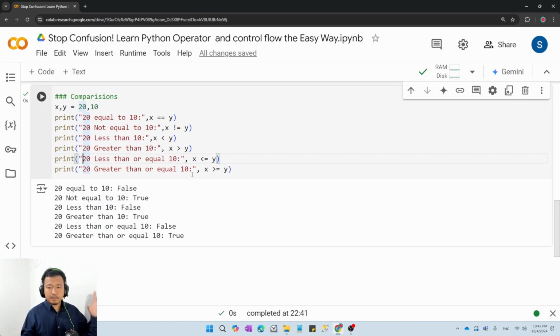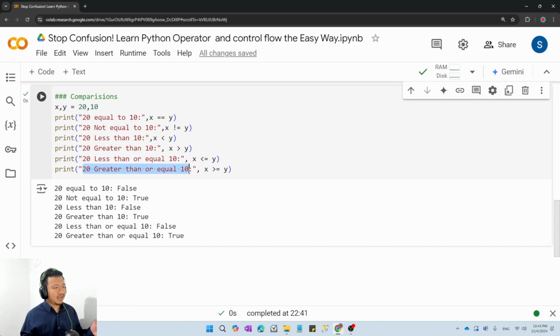In this case, if one of the criteria is met, it will print true. This statement is not true, which is why the code prints false. The last one, 20 greater than or equal to 10. This statement is true.